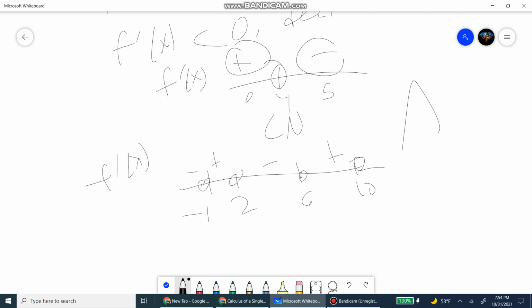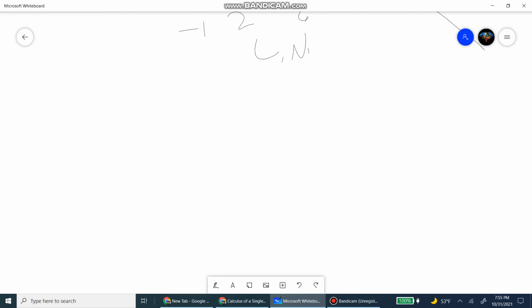Now, two of them together can't be minuses, because that means you're just decreasing and then decreasing more. There couldn't have been a 0. Well, it is possible if you have a graph like this. Actually, the one I drew is correct. The f prime here, there's no slope there. So if it's undefined, it falls, because critical numbers can be either 0 or undefined. So it could be undefined here, and you could have negative and negative, because it's decreasing here and then it's decreasing here. So yes, it is possible, but if the critical numbers all are f prime of x equals 0 and not f prime of c does not exist, then it cannot happen. But yeah, you know where it's increasing and decreasing based on the derivative.